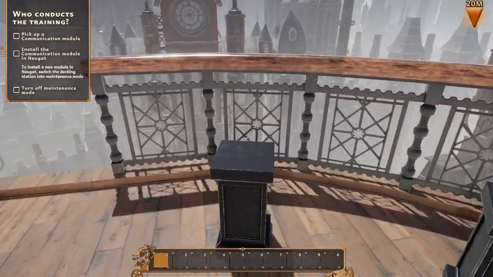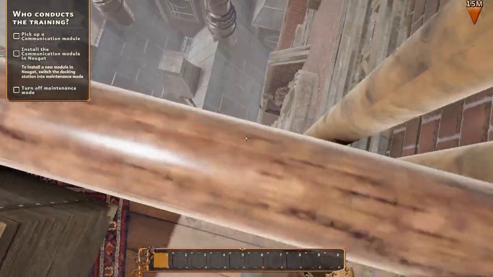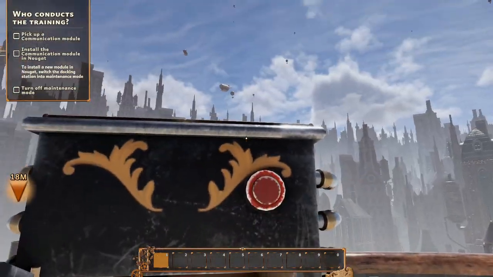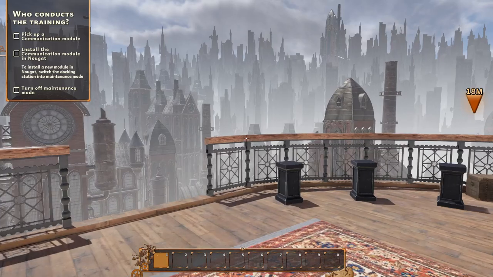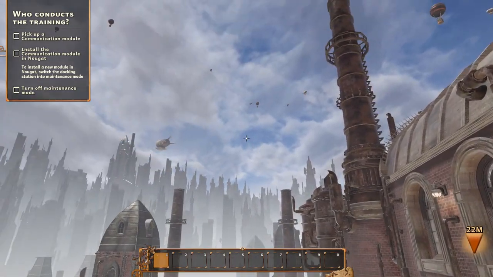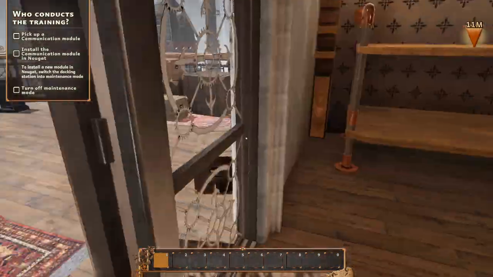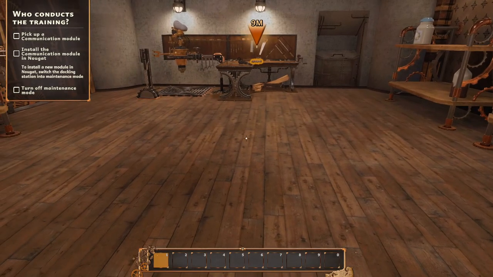Can I jump? Okay, a little bit laggy at moments. It looks nice. Shipping. Can I ship myself? Very interesting designs. I have a bigger balcony and a tower. Wild. Okay. Pick a communication module, install the communication module in Nougat. Station and maintenance will turn off maintenance mode. Alright.